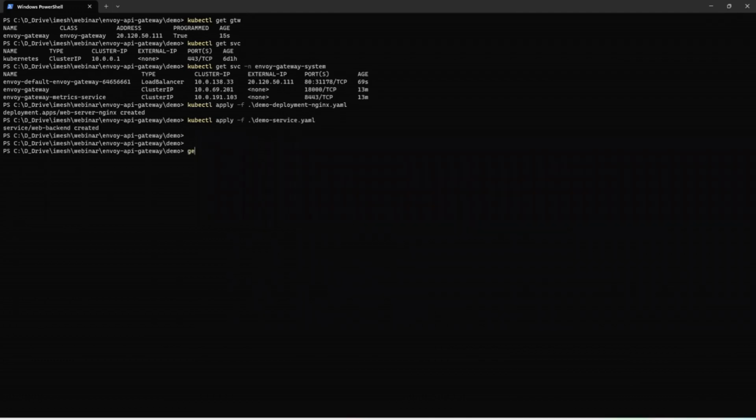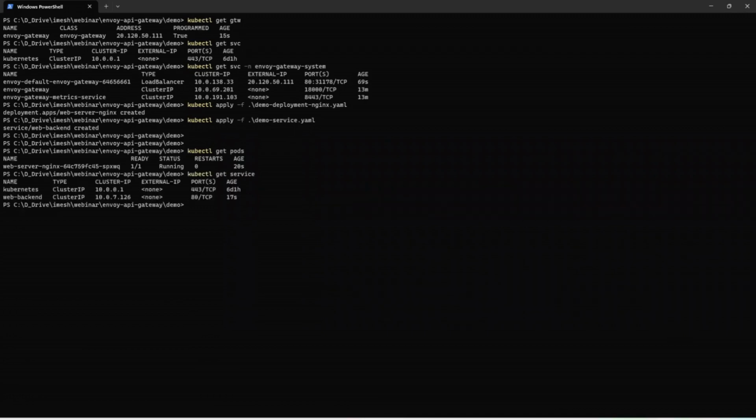Fine, so we can check everything is there in the default namespace, our application. So we can check it, get pods. So the pod is running, we can check the service as well. We have the service also running, so we can see it. So web backend, it's already listening.